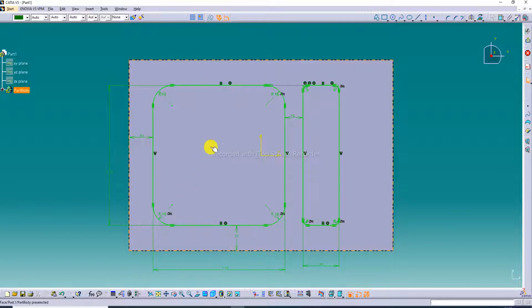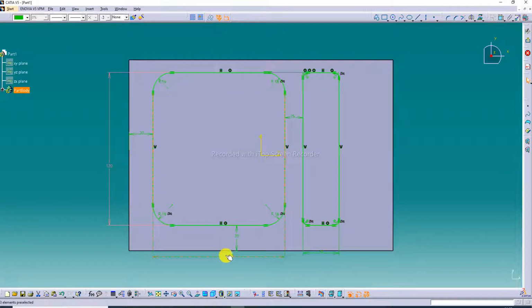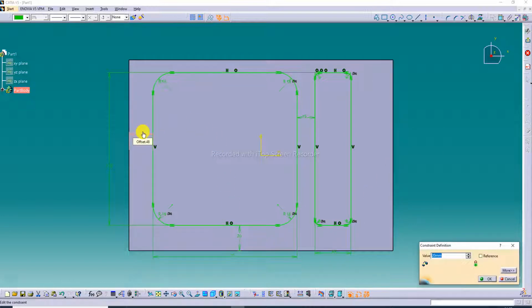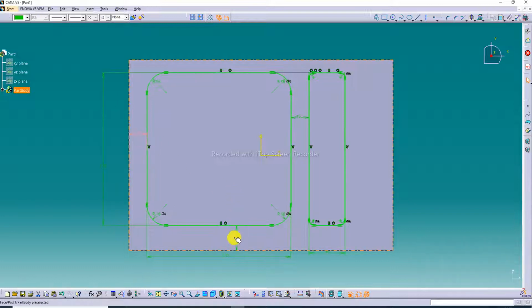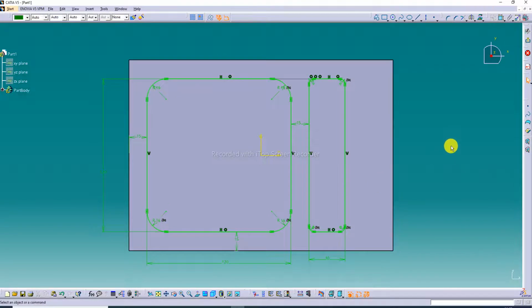All is looking perfect, but 120 is better, and this 120 is also better. This is 15, and the other 15 is better. All is looking perfect, and this is 36, which is correct, and then exit.